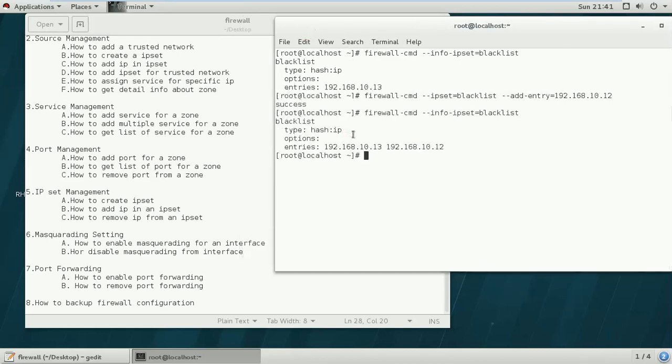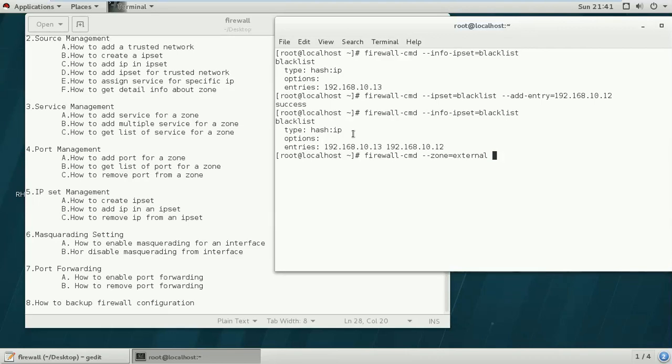You can use the command firewall-cmd --zone=external. If we have multiple interfaces, we can assign a particular network connected with the internet to the external zone, and further we can enable masquerading.